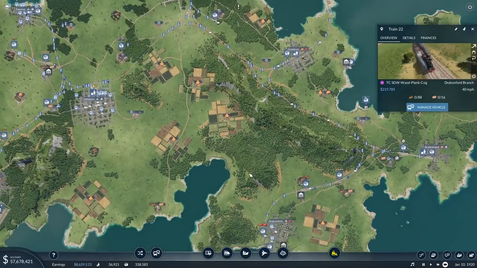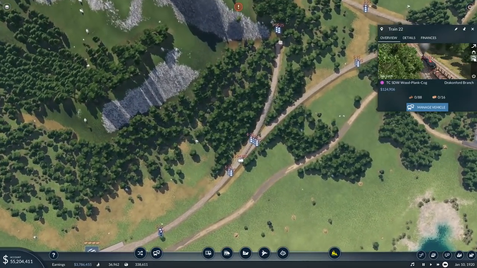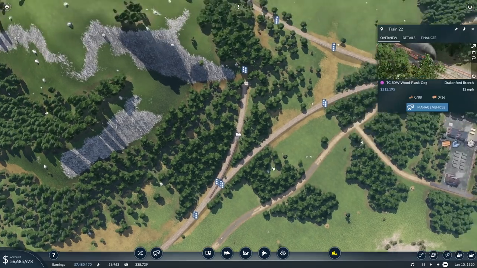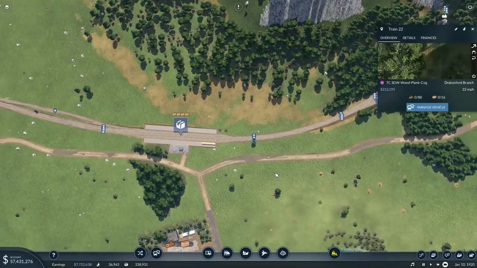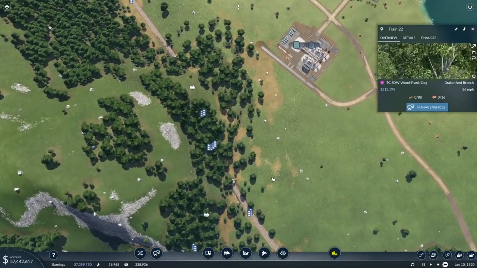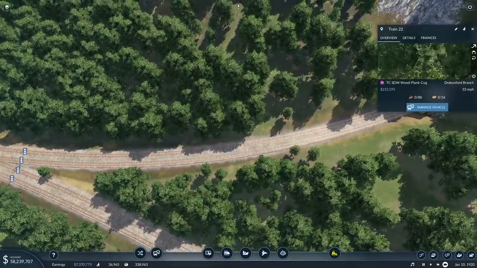Why are you going to Drakenford? Oh, do you want me to reverse you or something? Oh, nope, you get confused because I've got a one-way there. Yeah, you're going to turn around. I don't even know exactly where you're going to do that. We should maybe put like a little turning place or something.